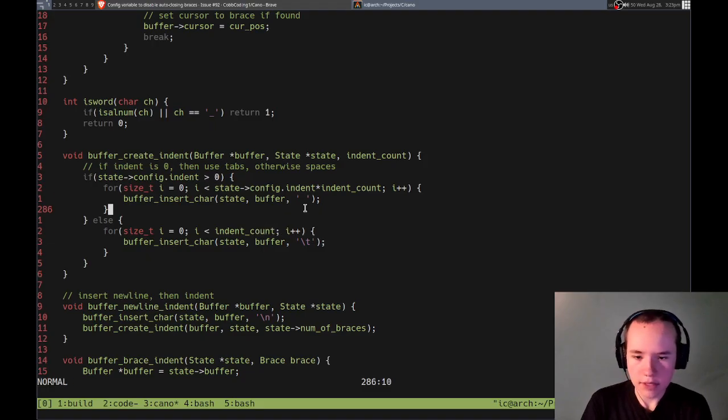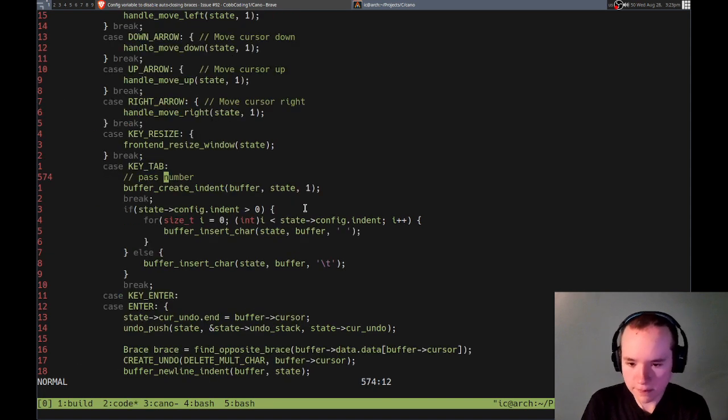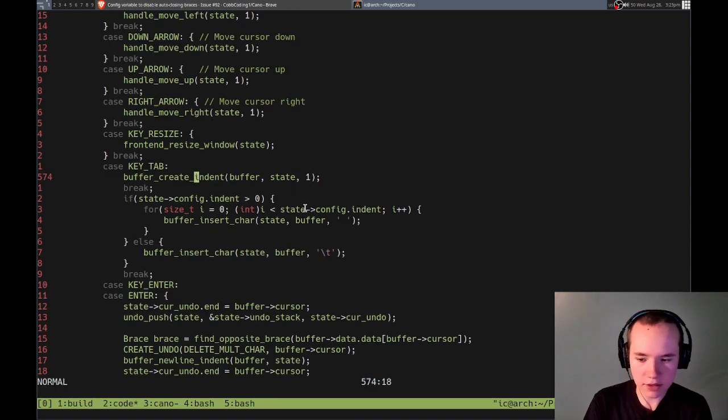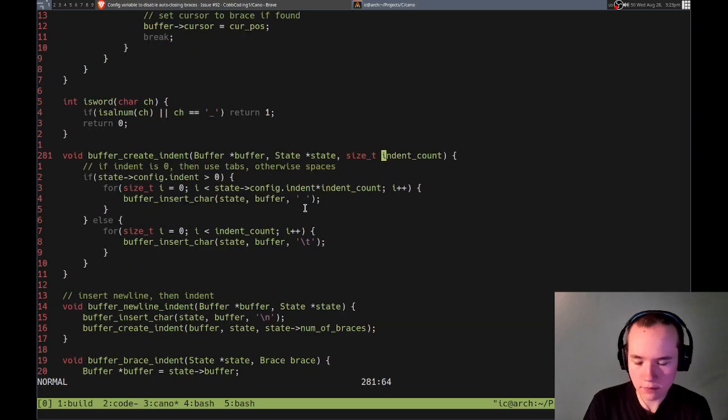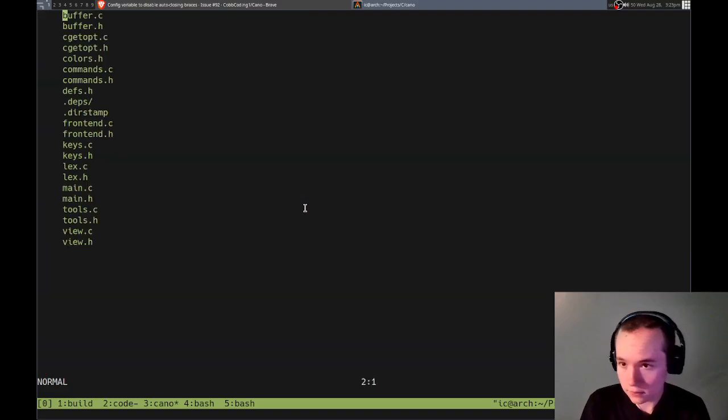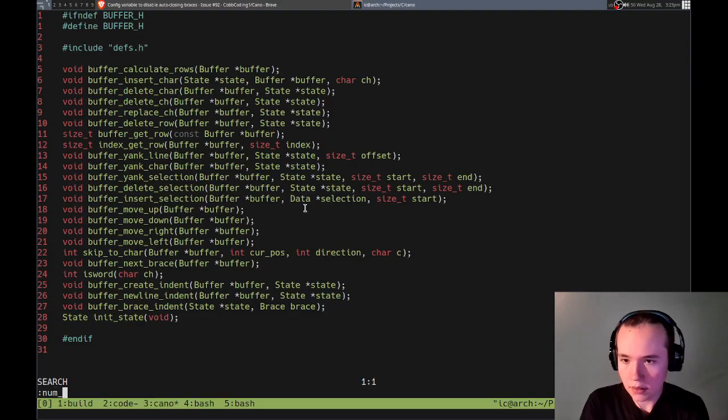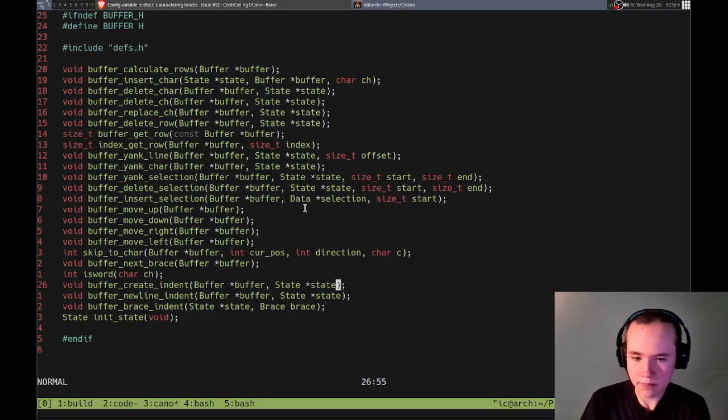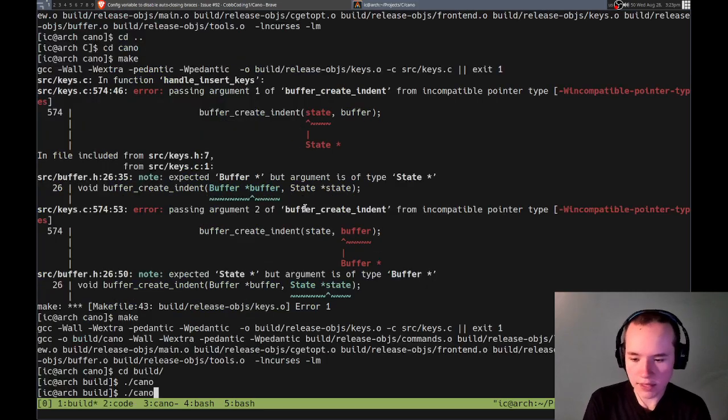Okay. It also needs to be one of those. Okay. Yeah. Well, yeah, then it's pretty clear if you look at the header signature. Yeah. Create indent. And count. Okay, trying to build that.